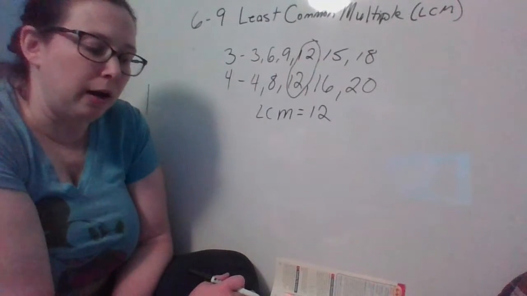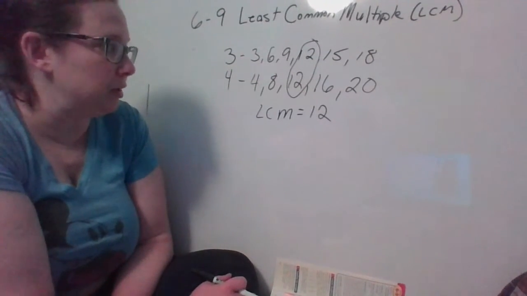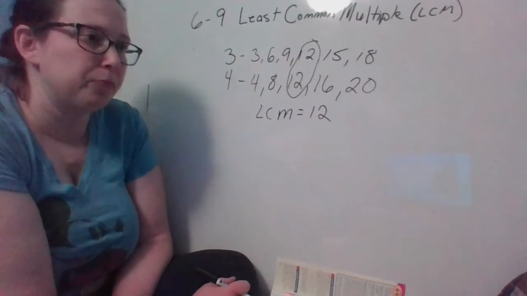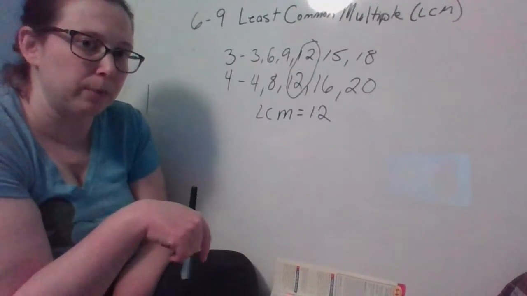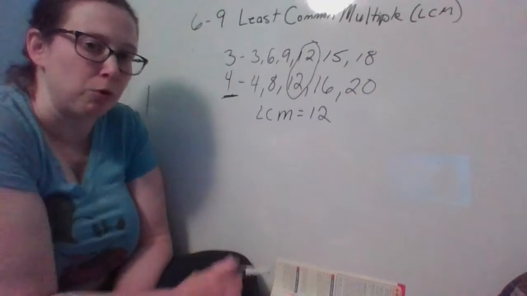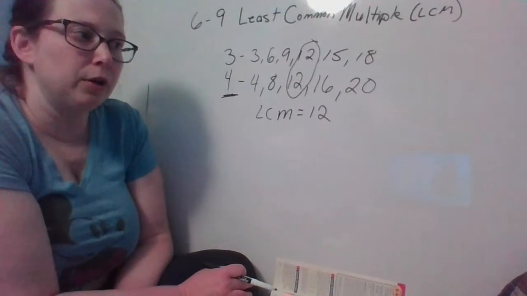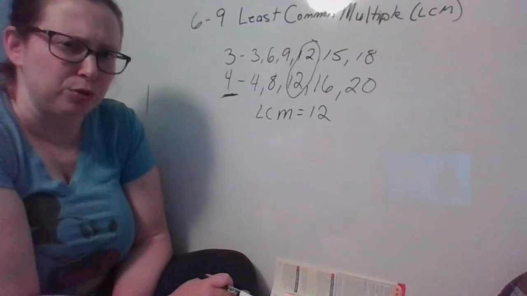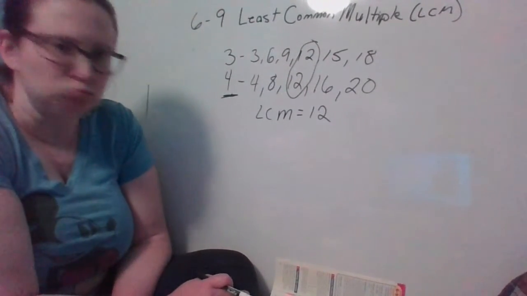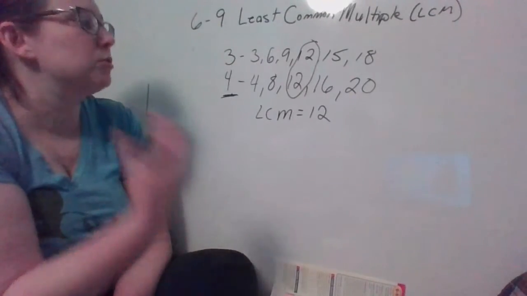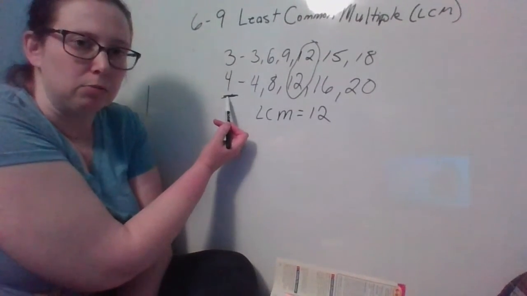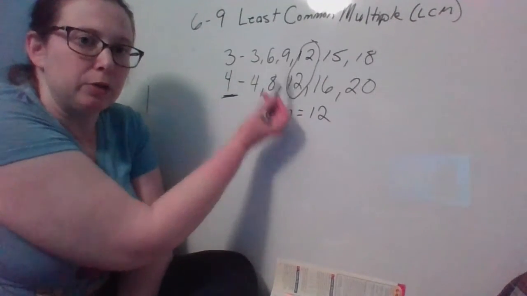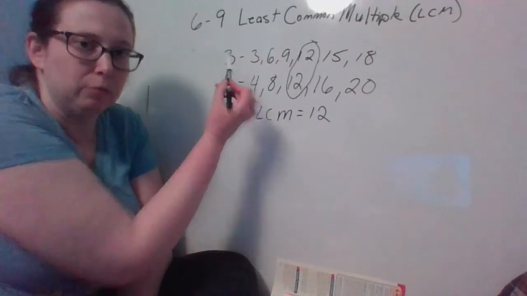You can do that. I think that's a lot more work than you need to do. What I suggest is you look at your larger number. So in this case we'd look at 4, and then you're going to see does your smaller number go into 4 without a remainder? No, it doesn't. So then we'd have to start thinking about multiples of 4. You will go until you find one that you can divide by 3 without a remainder.